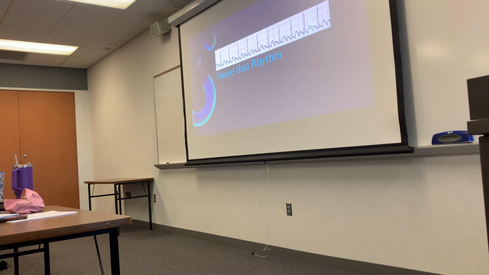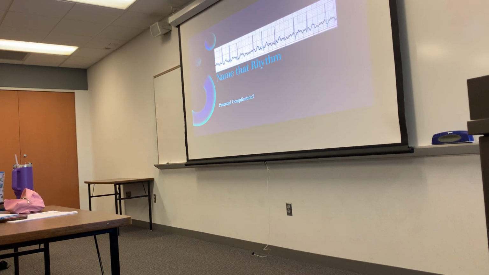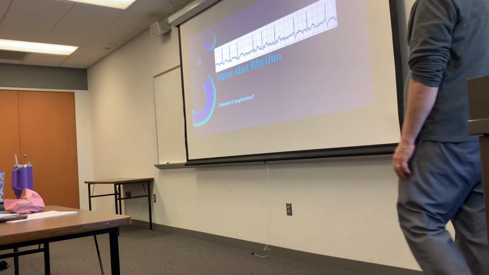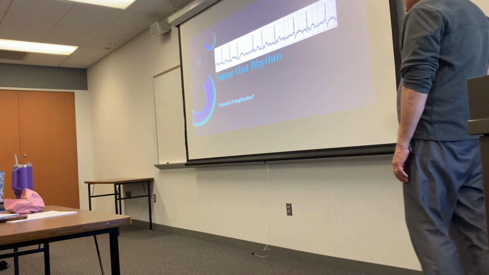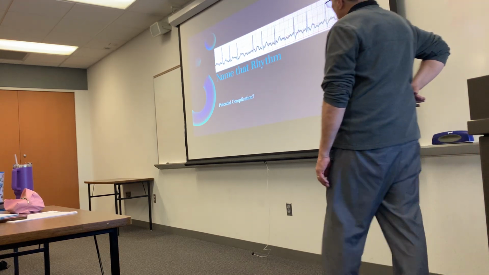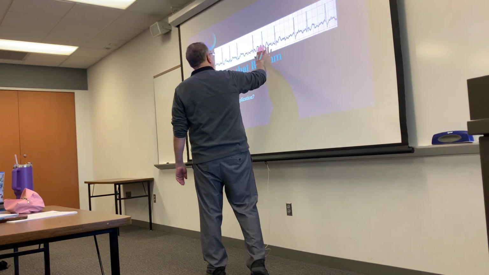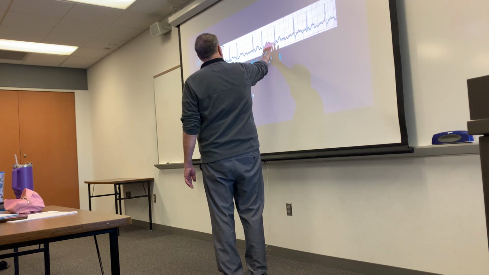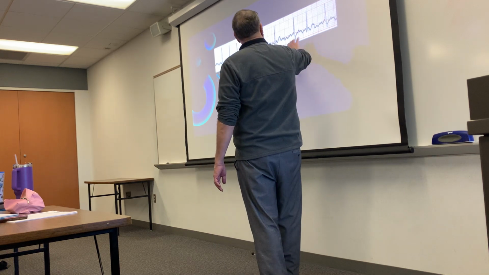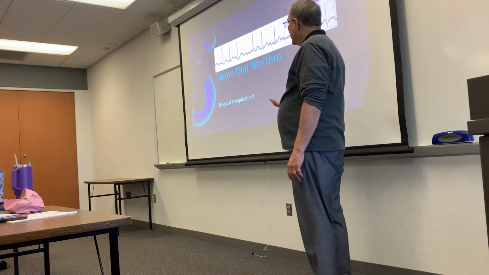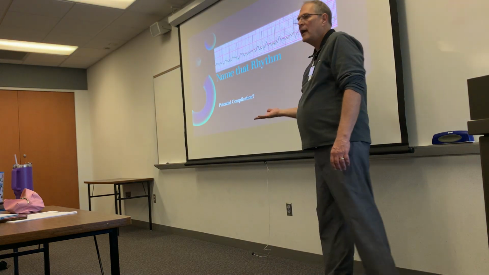So that's PEA. So what kind of rhythm is this? Yeah, that was quick. You guys are like, you're Florida. How about this one? So let's work through it. Look at our R's. Are they regular? No. They're regularly irregular. So we have these 3, they look pretty good. Then we have a big gap, and then we have these 2, then a bigger gap, and then these 2 look similar, and then these 3 are closer. Regularly irregular, a fib.